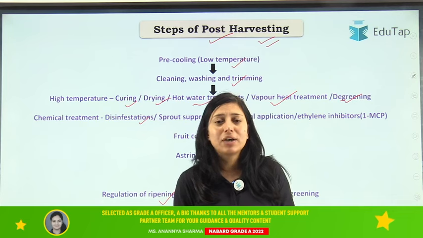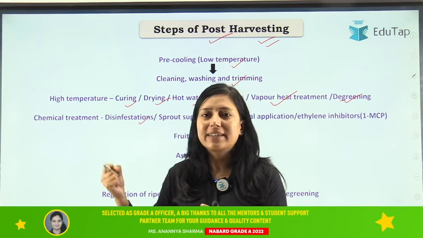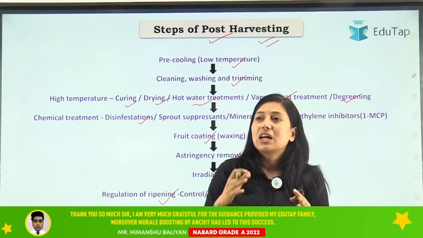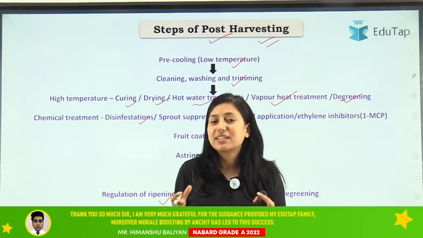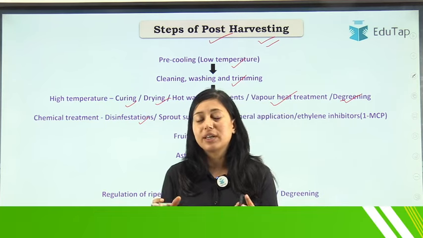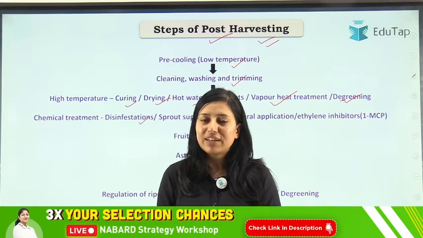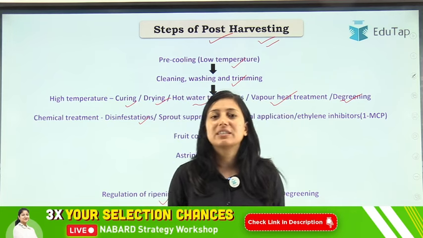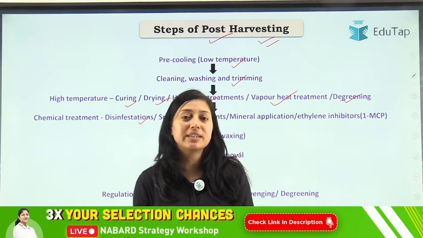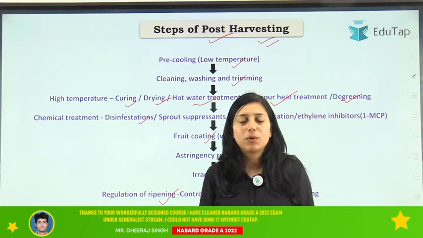Clear? I hope it is now clear why we are including these techniques. You must be thinking that once the produce is ripe and harvested, our job is done. No, because more than 10 to 20% of our produce gets wasted, especially in horticultural crops, due to lack of post handling. When we do not handle the produce properly, it leads to deterioration and a decrease in shelf life. So it is very crucial, especially in horticulture, to go for post harvesting technology or post harvesting curing of the produce. That is why post harvesting is very important, and these are the steps involved in it.